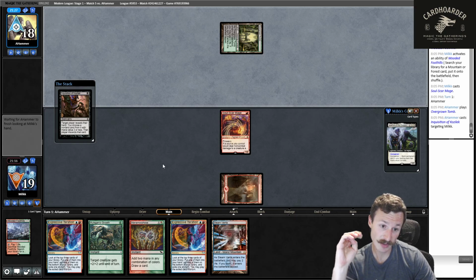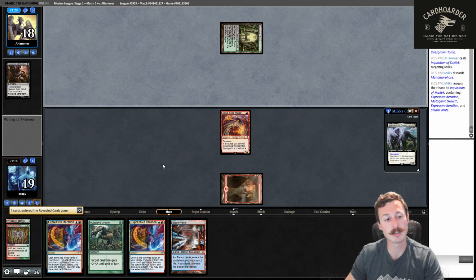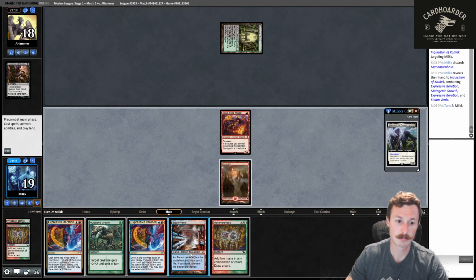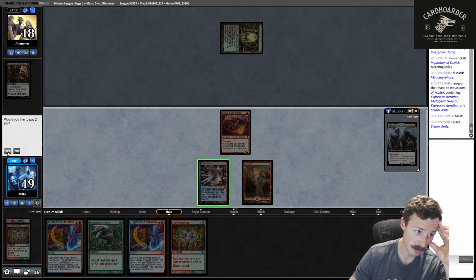Inquisition. Okay, this is fine. I don't even really want to play Iteration next turn. They probably just take one of the Iterations. Oh, they take the Manamorphose. Interesting. Manamorphose. I think I just play that into Iteration this turn. Check to pay 2 life, yes.